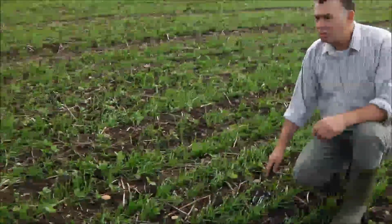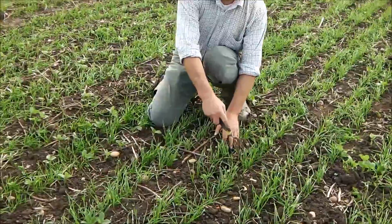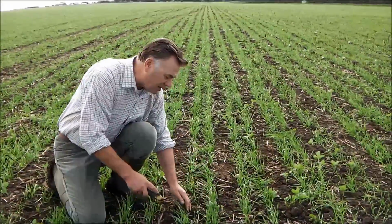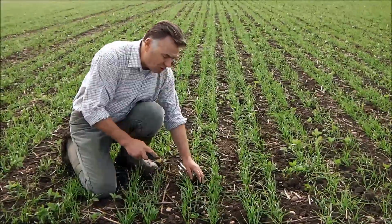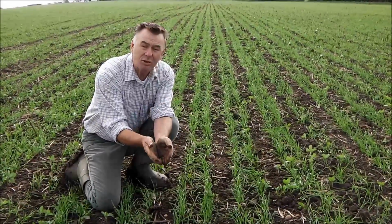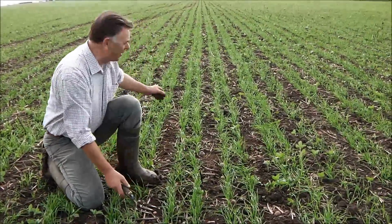The actual till itself is looking very good. We can see here that the results of the 2 drills that we talked about earlier in the video, the actual coulter where it's placed the seed, you can just about pick it up. Although the bands are tending to come together, that was the actual tilled area. The seed was put to the side of each of the tilled area. And I think that's something that's really important about the difference of the Mzuri to all the other drills. We do actually have wings on the legs. We are tilling the area and we're placing the seed into that tilled area. And that's the result of it.